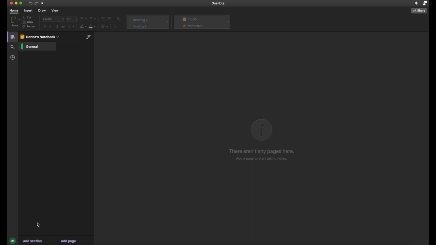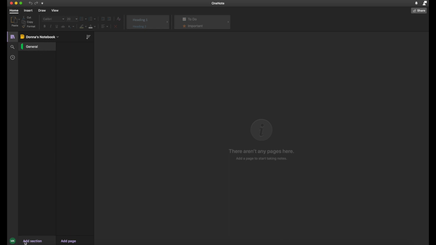So the next section is this left section over here, and this essentially is all of the different sections of our notebook. So we have this top part, which is where you can actually select your notebook. So you can see here I've got Donna's notebook, one I've set up for my wife, which is what we'll use for this tutorial, and then my notebook here as well. You can also add notebooks down the bottom, so if you have a previous notebook that you have closed, you can open it back up from there, and you can create new notebooks from there as well. So once you have your notebook selected, you then go to this left-hand side, which are our different sections. So you can think of sections almost like dividers or chapters. So we have one that's just been placed in here already for general.